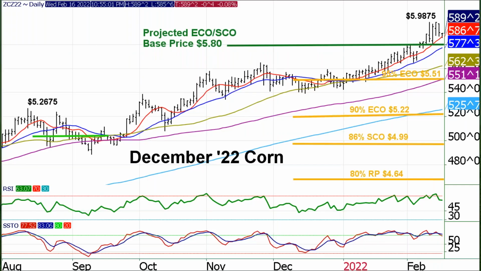So go back to the chart I showed you a little bit ago on December corn. That's where these lines come into play. If we were to start out with a base price on corn at $5.80, then essentially, if I have an average yield this year, both on my farm and the county, then these revenue policies become price put options. If I were to have an 80% RP coverage policy with a yield this year right at my APH, then it would take a 20% drop in price down to $4.64 to start to trigger a loss. This year, maybe I want to consider bumping that with SCO, bump that up to 86%.